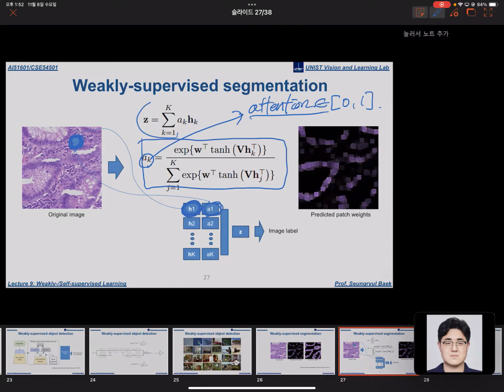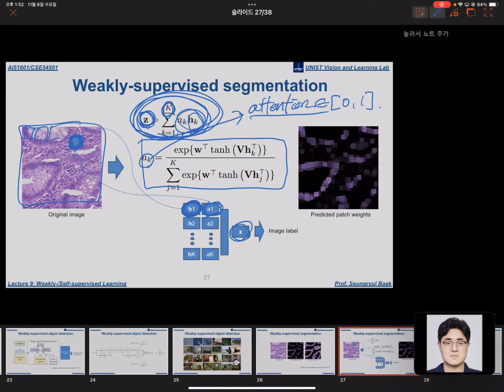And then by this formula, which is a differentiable formula, we extract the global feature for the whole image by multiplying the attention and each patch's feature. There are K patches here.